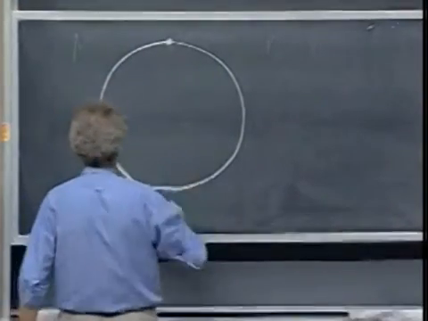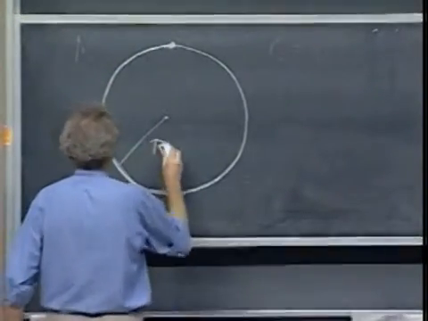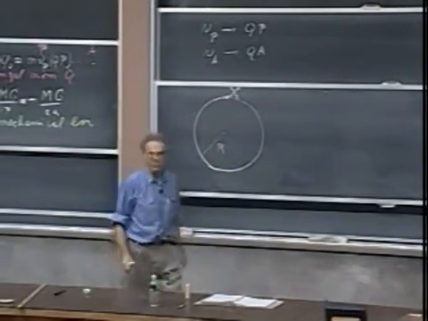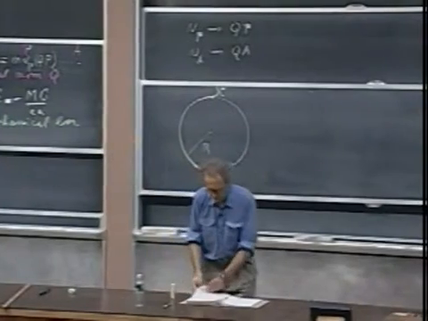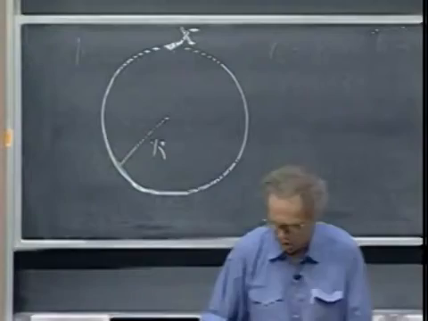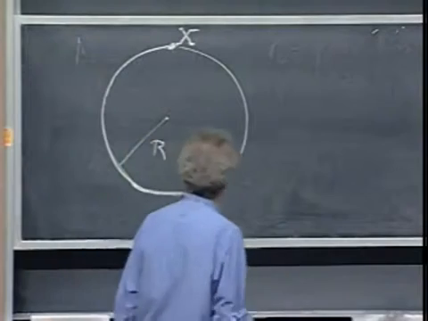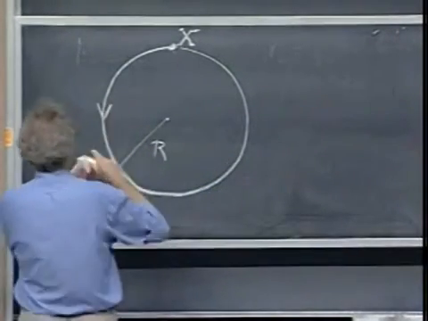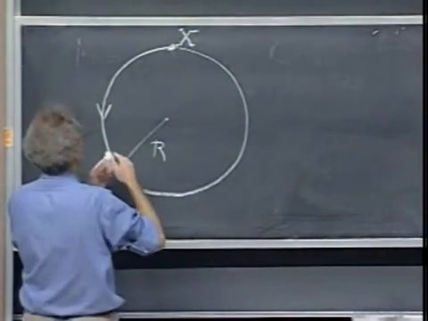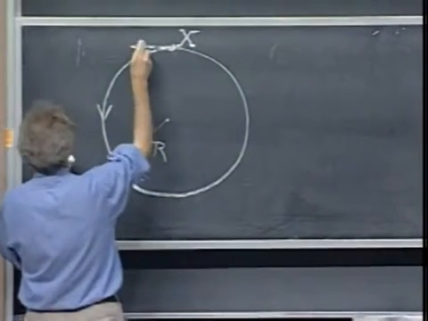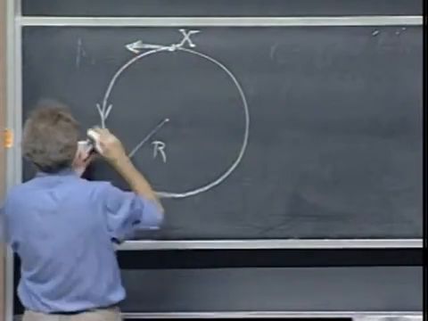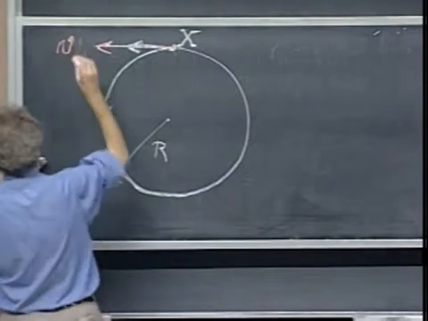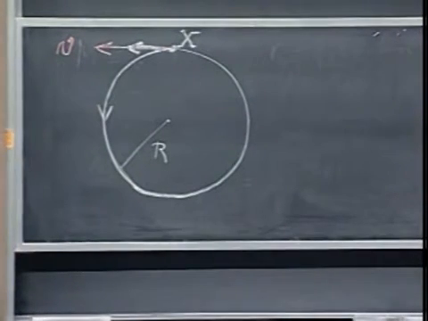So this is our circular orbit, its radius r, and at location x, at 12 o'clock, that is where I fire my rocket. The first thing I do, I increase the kinetic energy. So I fire my rocket, I blast my rocket in this direction, and so the speed, which was originally this in orbit, will now increase. I add kinetic energy, and now I have a new speed which is higher.